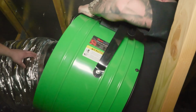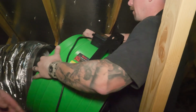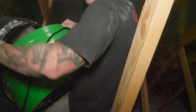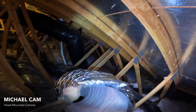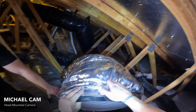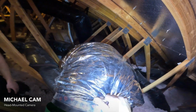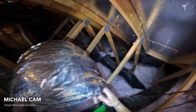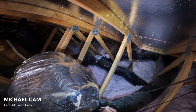So Michael, in a situation where you have the duct disconnected, do you want to pre-connect the fan before you hang it? I always do, just so I can maximize that stretch. I know how much. And you kind of have this duct supporting you to be able to get it back on? Mm-hmm. There we go. Motor heads are always easier than damper boxes.